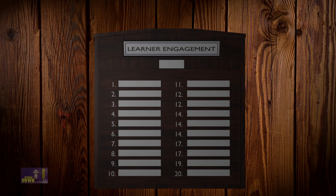So, learner engagement. Okay, so we're not in the top 5. That's a bit disappointing, particularly with medicine and rehabilitation being up there. We kind of like to see ourselves as a mix of those two things. Then we've got vets. Why are they ahead of us? They talk to animals, not people. And then we've got dentists. Well, they're kind of like psychologists. They talk to people who are down in the mouth.